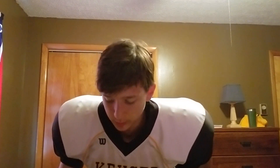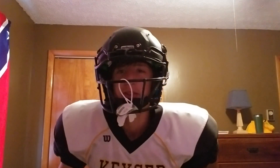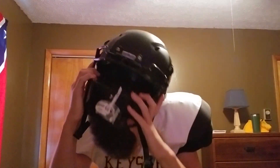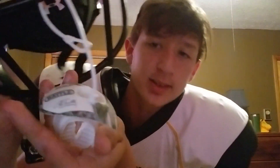I'm gonna snap the chin strap on real quick. Now we're gonna unbox this Battle mouth guard. In the Battle package you get the mouth guard obviously. Battle is a really good company. By the way, I got the hundred dollar bill design one. I always struggled to get the old thing off, that's why I bought this.